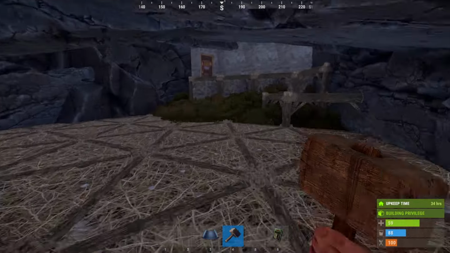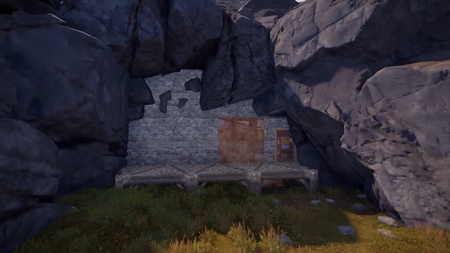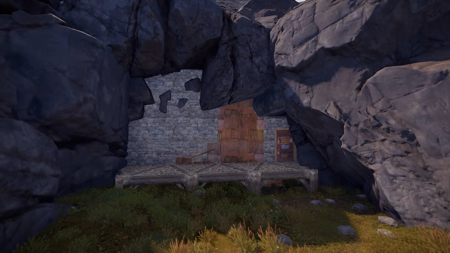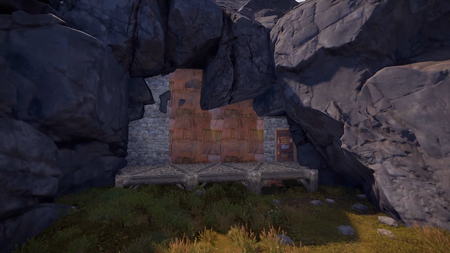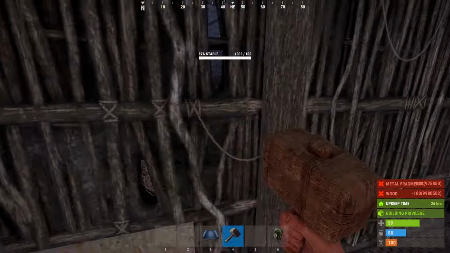With our back wall now all sheet metal, we're going to head to the door path and start upgrading this wall as well. After that, we can head back inside and start putting down door frames to add garage doors to our door path as we get them.